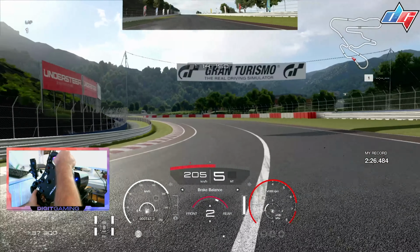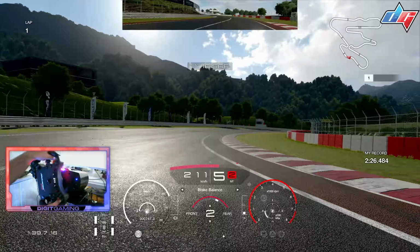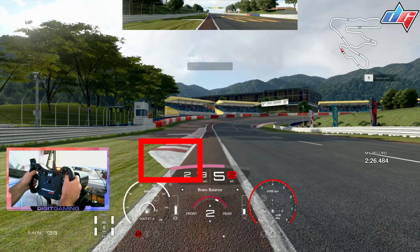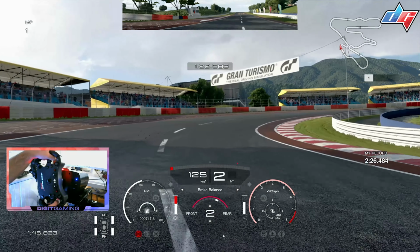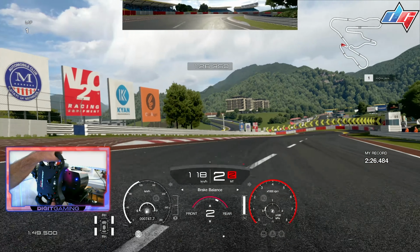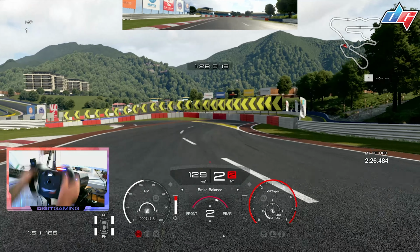So again, Gran Turismo sign, turning in inside of the curb once again. You're almost straightening the car up, and again, I missed it. So you want to be on the inside, and then again on the inside of the other turn. And again, this is the beginning of the curb. As usual, you brake here. So braking hard, braking almost in a straight line, and then kind of sliding all the way in, and be very, very early on the power. As you can see, there is not even half a second between the braking and the throttle inputs. So it's very important to be on the power quickly.